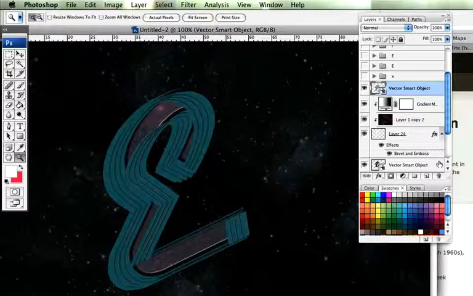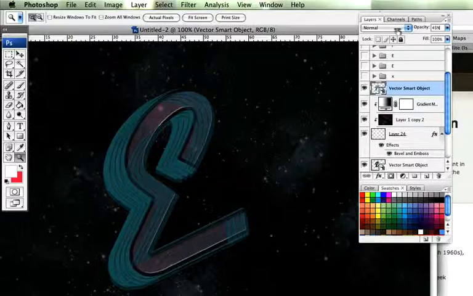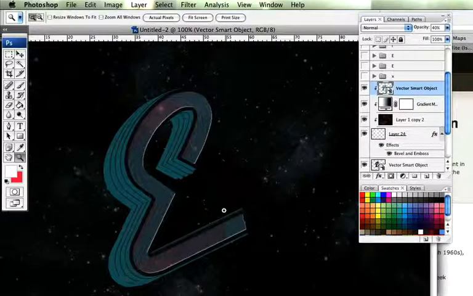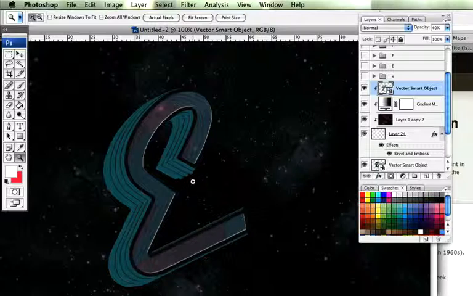Hit enter. And then what we're going to do is we're going to change the opacity down to about 40%. Okay, and let's apply that as a clipping mask, and then it's just showing the inside of our shape. It's a nice easy way to make that look 3D and like we're looking up through a bit of frosted glass or something like that, and we're looking into our shape.